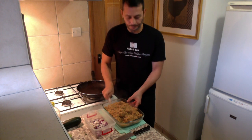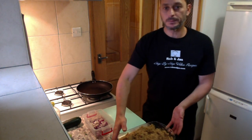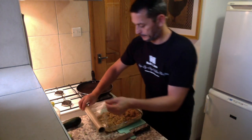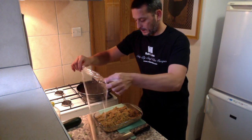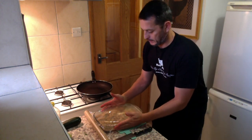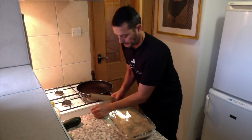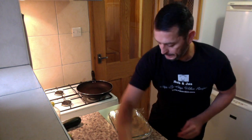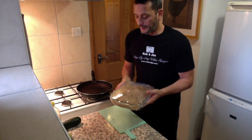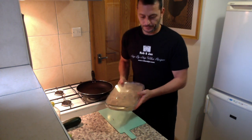Now, we're going to cover the couscous with cling film. Like that. And we're going to leave it for 11 to 12 minutes.